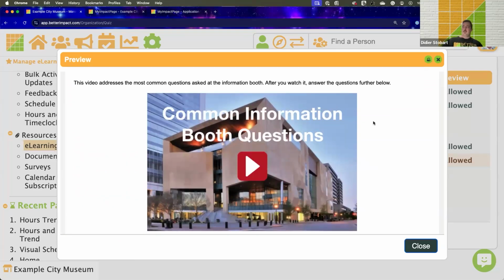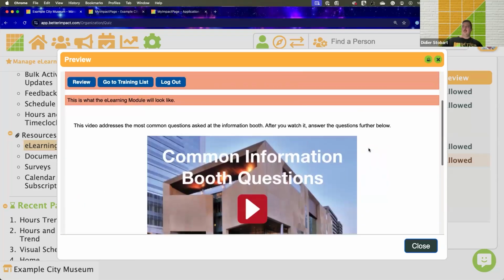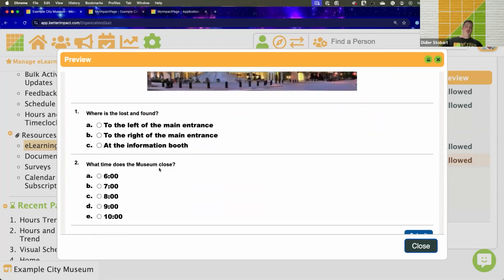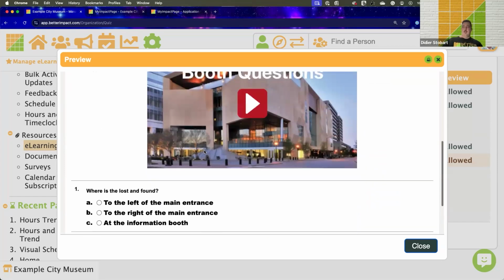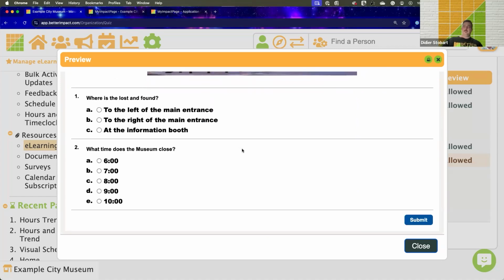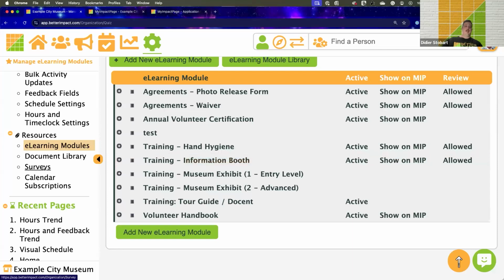So the volunteers can watch a video from their profile. You can send a link out. You can have questionnaires that have a certain pass mark. Really simple way to do that training. With the embedding of videos as well, it gives you control to do as much content as you need in that training.